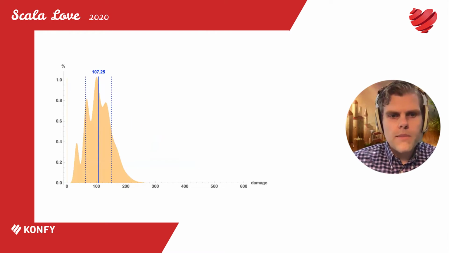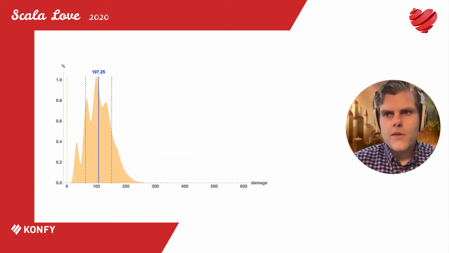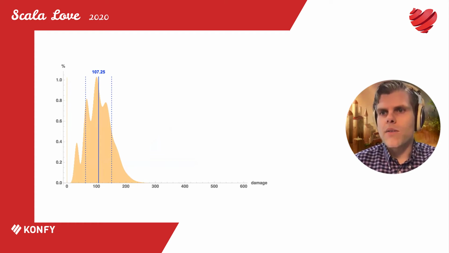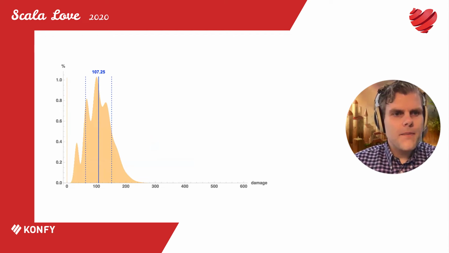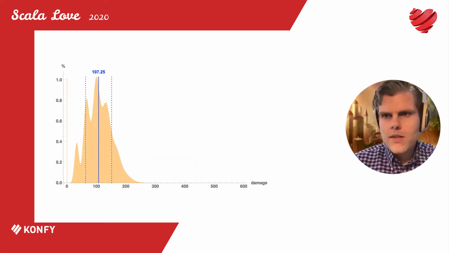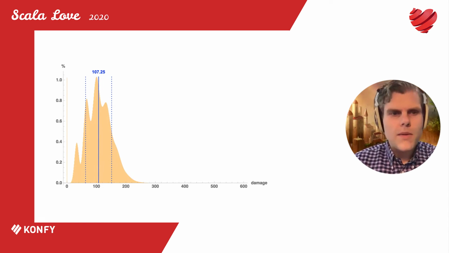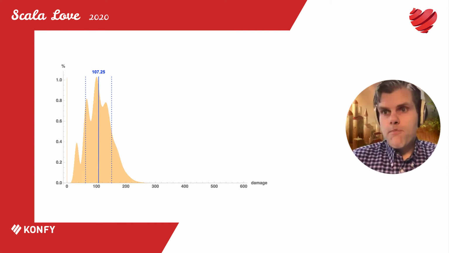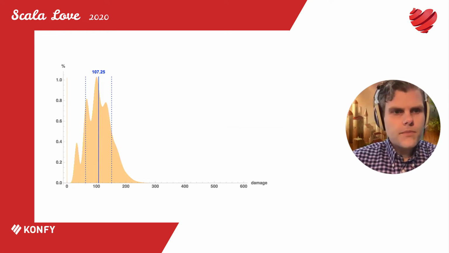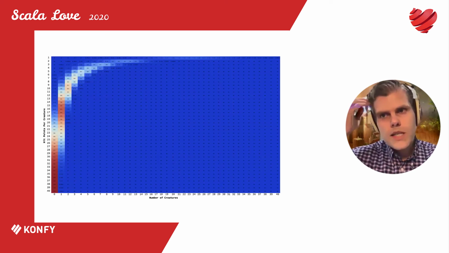Okay, and here's another example that I did. This is the spell Steelwind Strike, which is a 5th level spell. So it's vastly superior to Fireball, and it can do up to 600 damage. But the average is around 100 or something, given the armor class of a particular target. But it has this kind of interesting probability distribution, which is cool to see. And I can see what's going to be my average, and what are the spikes that I can expect, and I can plot the standard deviation here, which I do with the dashed lines.